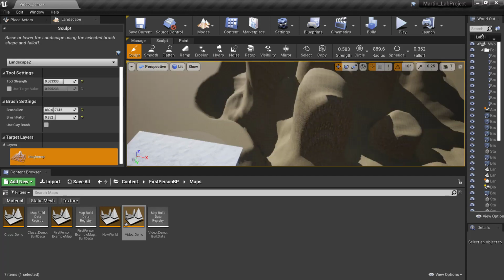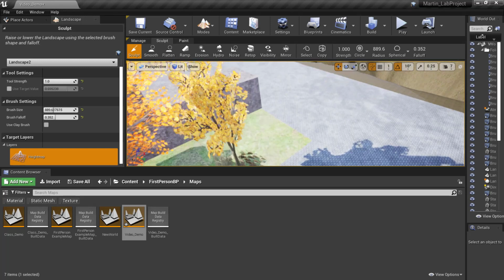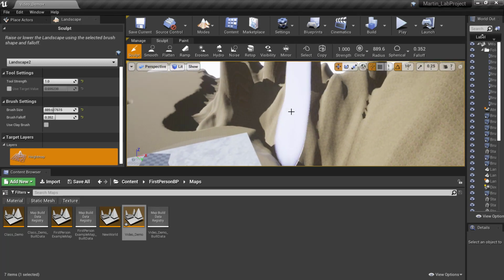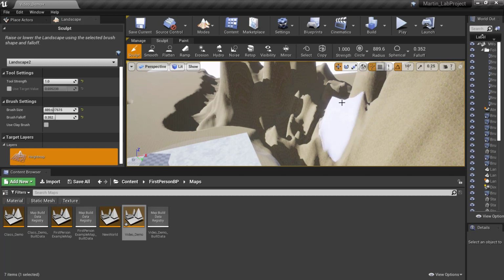If not, we'll just pull the mountains back. Now I might take my tool strength. There we go. Now we're getting somewhere.